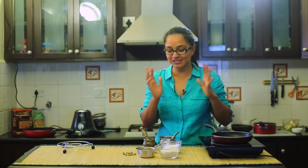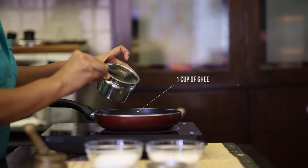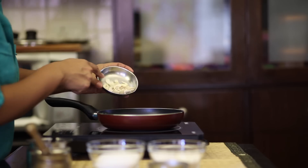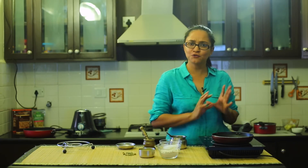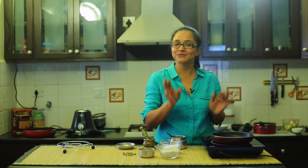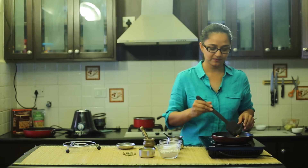I'm going to show you the various stages of the process to make it simple. The first step is to roast the cashew nuts. Into a small pan, I'm going to add a little bit of ghee — it adds a lot of flavor to the cashew nuts. I have some halved cashew nuts here, so I'm going to add them in and roast on medium heat until they're nice and crisp and golden brown. If you turn the heat to high, the cashew nuts might brown quickly but won't roast well, so it's important to use low to medium heat — this takes about four to five minutes.